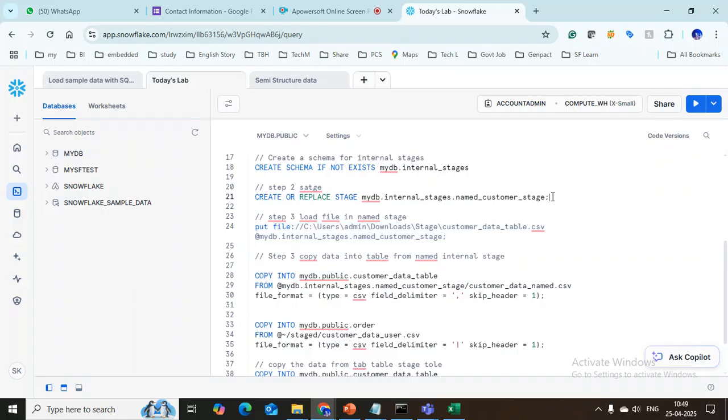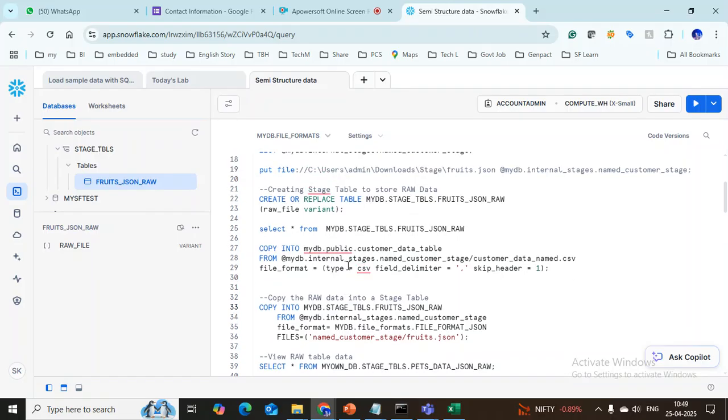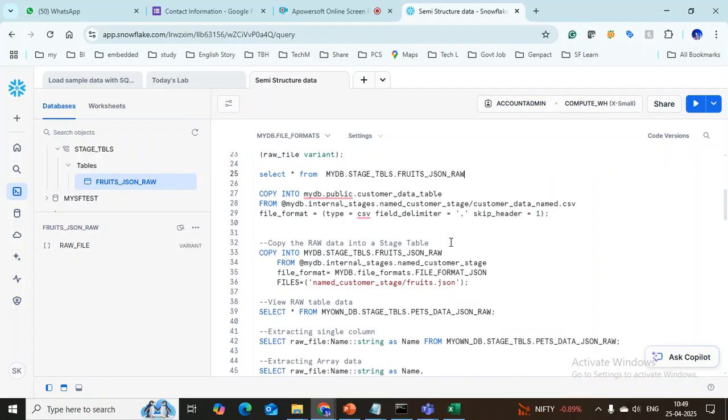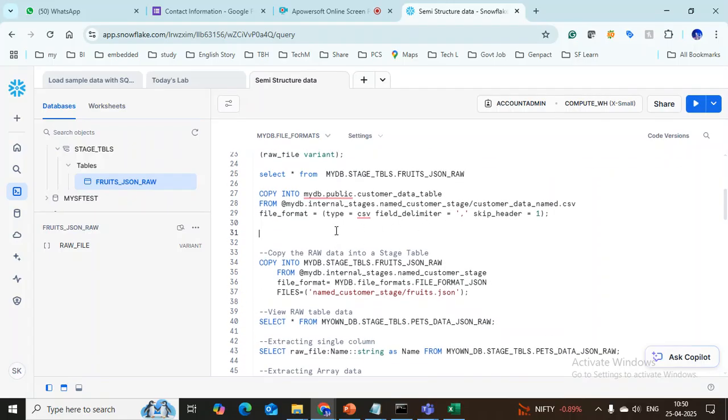Create or replace stage MyDB internal, stage table. Then name the stage.